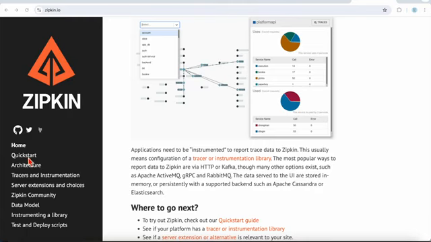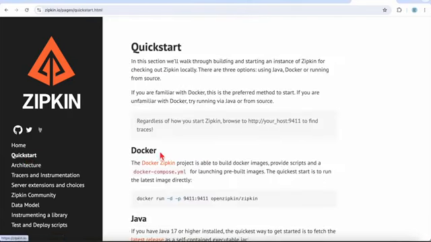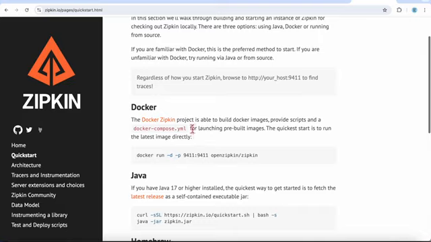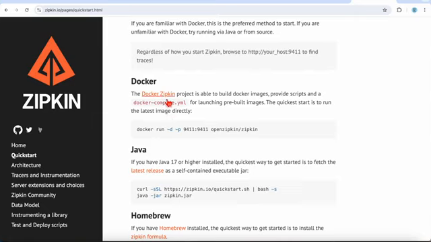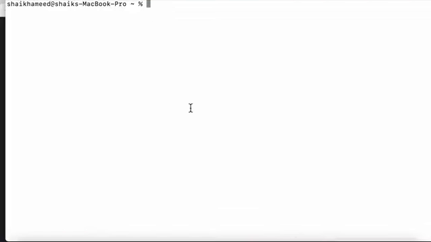we need to bring up this server and run it in your local system. So we have two options. One is we can download the Zipkin server, otherwise we can use the Docker Zipkin here. So you can just use this Docker command. Let's open this and just run this.